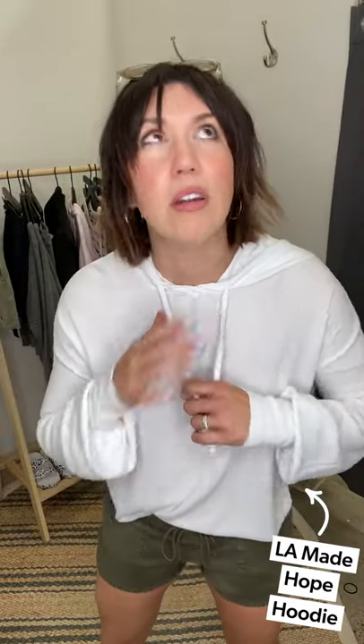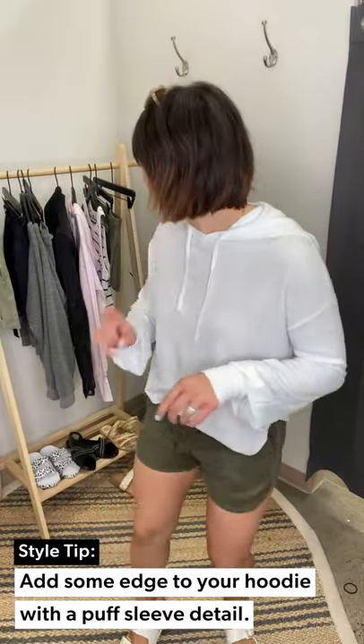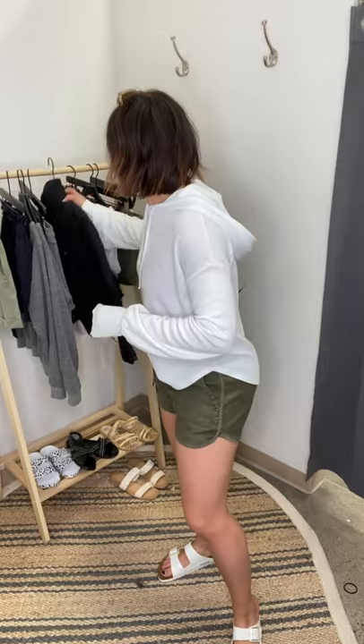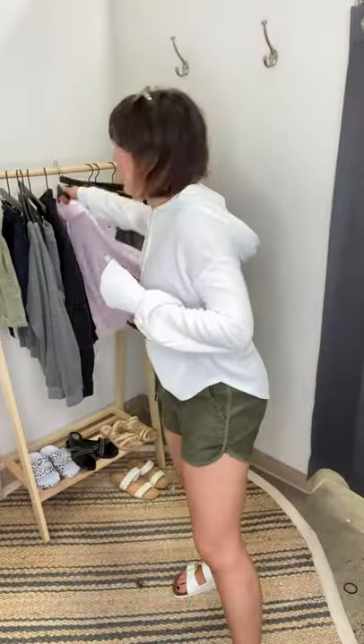Let's talk about this hoodie because it is so good. If it were hanging on a rack, I'd probably walk right by it — but look at this sleeve detail! How fun is that? I actually tried it on with a denim jacket and you can layer underneath it; the sleeve is not distracting at all. It also comes in a really pretty blushy pink — almost like a soft bubble gum — which would be cute with olive too. But I love the white. It has this itty bitty little waffle print inside which makes it that much more cozy. It's a hidden hero.